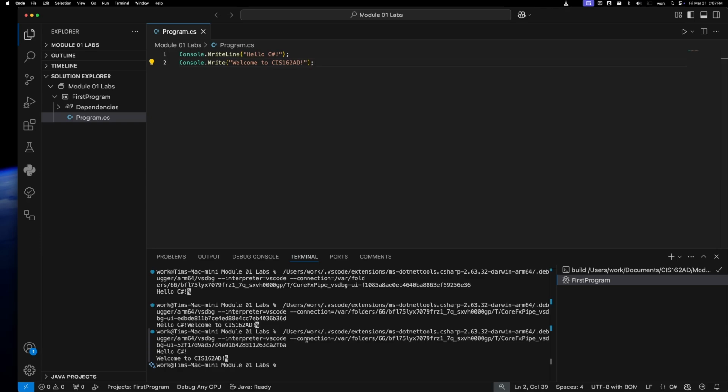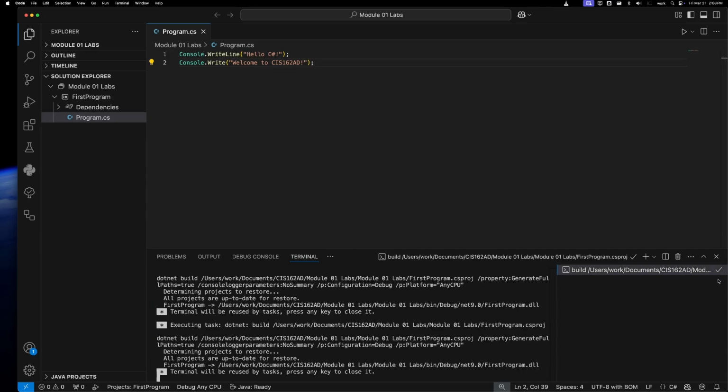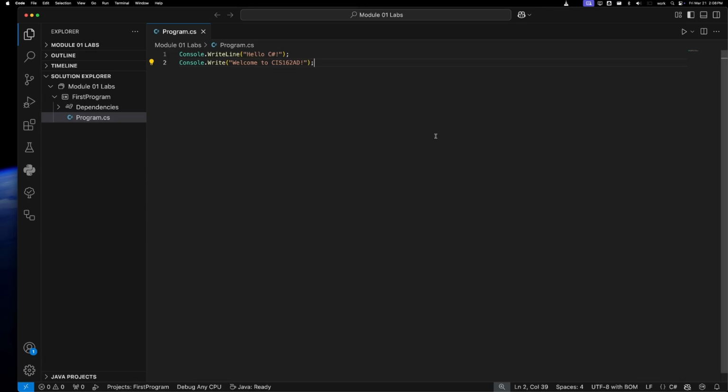Another thing we need to know right away is how to use code comments. Comments are notes that we put in our source code. They get ignored by the compiler, so we can put whatever we want in them and it won't affect the way our program runs. To write a comment on one line, just put 2 slashes. Visual Studio Code shades it green to show that it's a comment, and everything after those slashes just gets ignored. If I put a comment at the end of a line of code, the compiler will look at everything before the slashes, but ignore everything after the slashes.